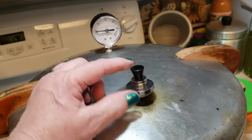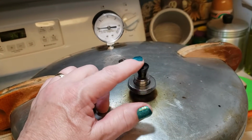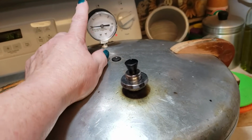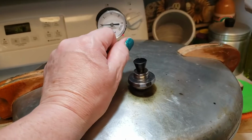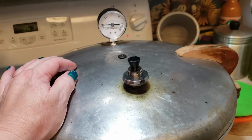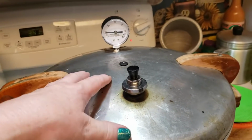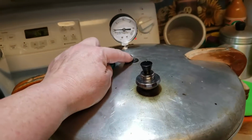But I can show you, as soon as the weight starts jiggling, this is a 10-pound weight, we'll be right at 11 pounds on the gauge. And you should have your gauge checked every year. You can do that at your extension office. Some hardware stores will do it. Manufacturer will double check it, but then it still needs to go out in the mail, so it still gets banged around. But anyway, so this will come up.